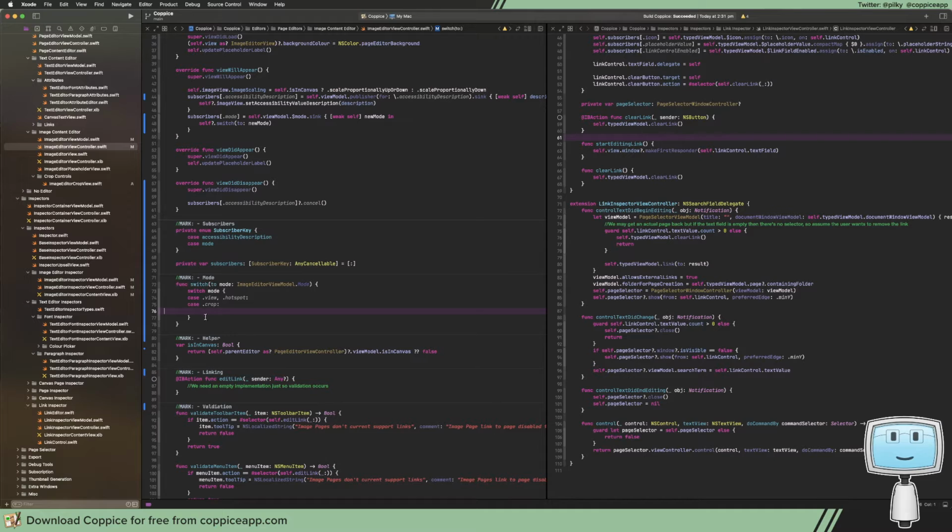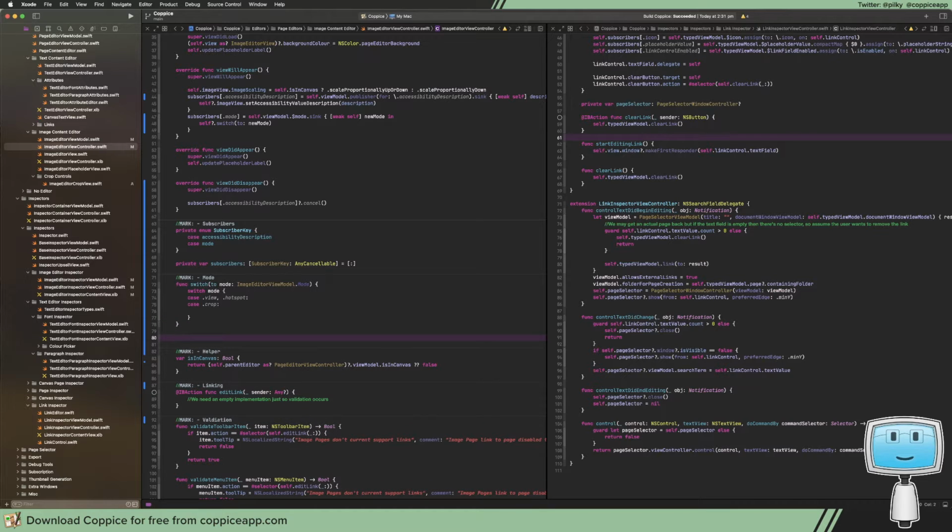So I think what we need for both hotspot and cropping is there's going to be like an overlay. So maybe what we want to end up doing is the image editor crop view, make that into a view controller. Yeah, we'll make that into a view controller. So what we're going to do is, that should be private as well.